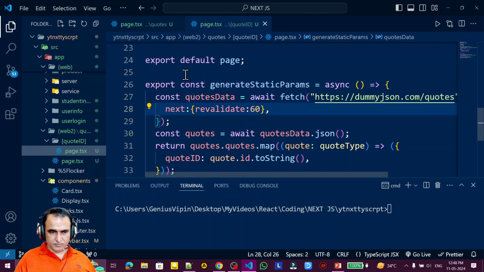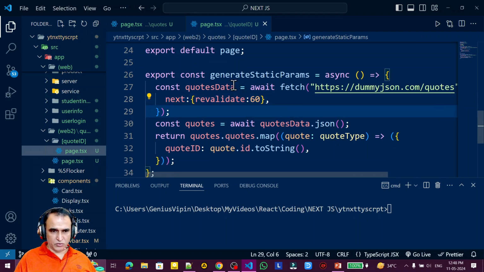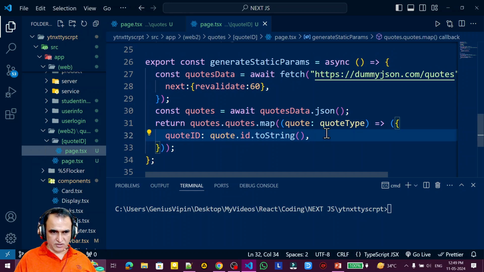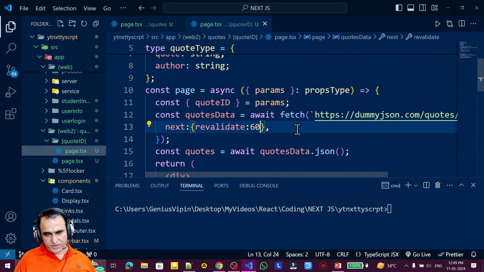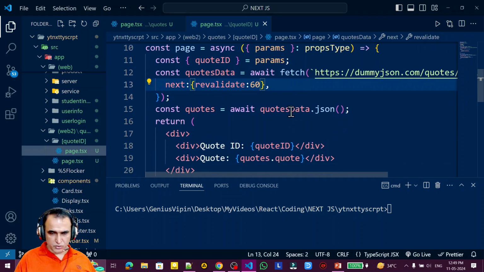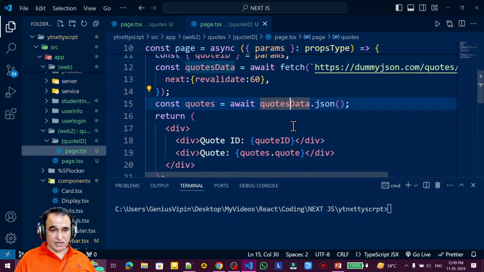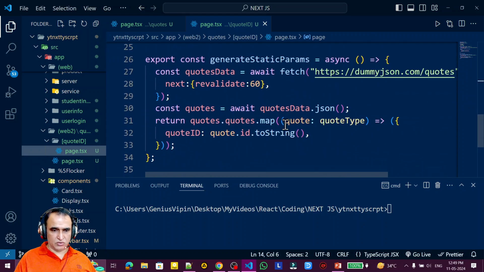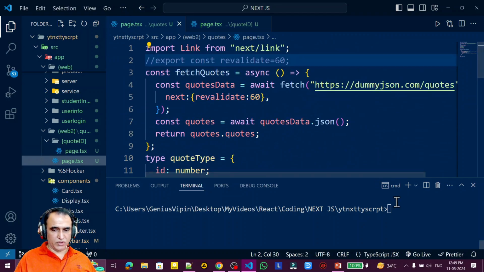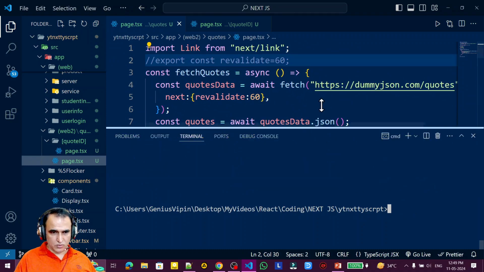Now in next build I will remove this static generateStaticParams, because incremental static regeneration works statically or dynamically, in both ways. So right now I'm using generateStaticParams, so it should run on the basis of static site generation, meaning you generate pages and after 60 seconds it regenerates the page. That would be runtime, which I can't show, but I can show in a build process that I'm now using incremental static regeneration, ISR. So the setting is done.